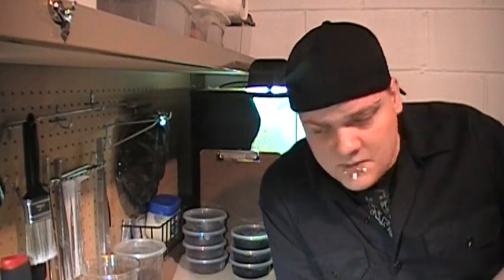A lot of people are trying to keep their flies alive by giving them honey and water. Makes a huge mess. You're going to lose a lot of them. They're just going to die. I'm going to show you how to suspend them and how you're going to use them and how you're going to get them to hatch.